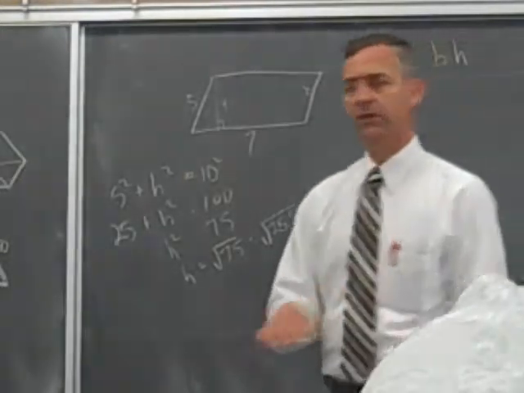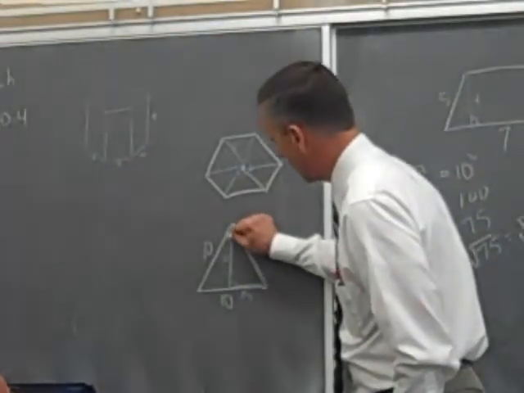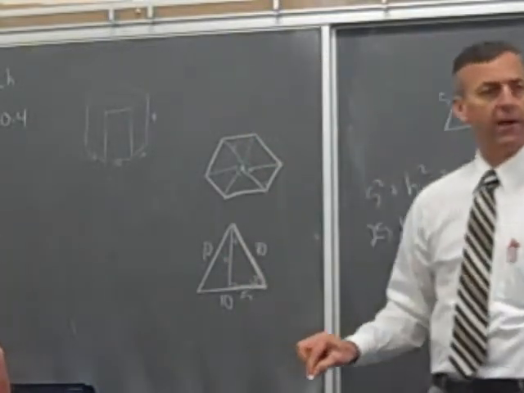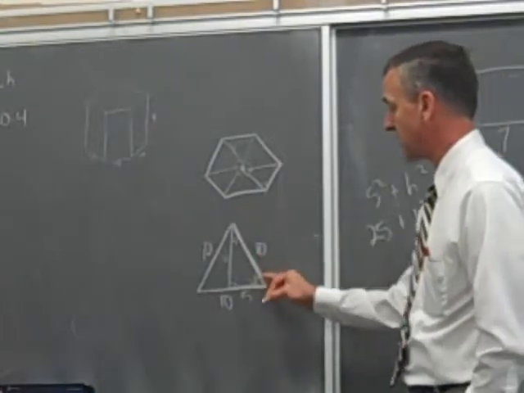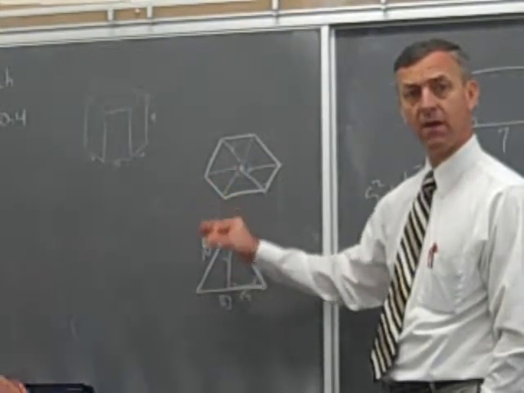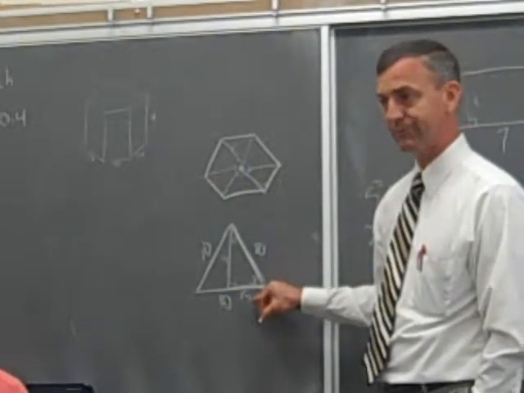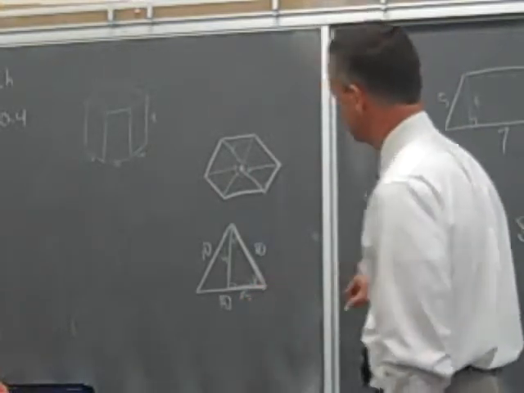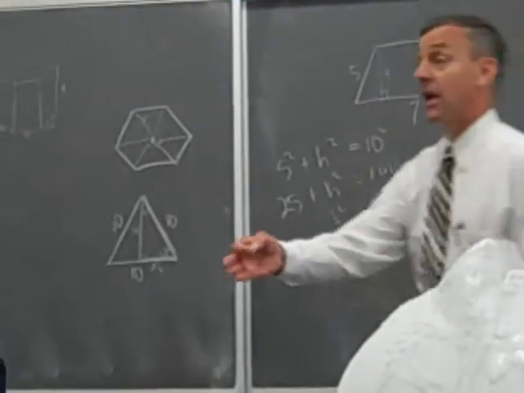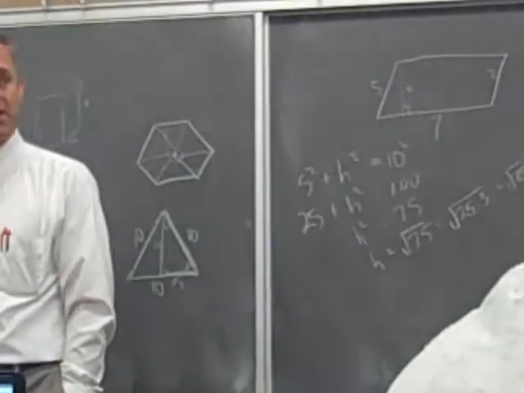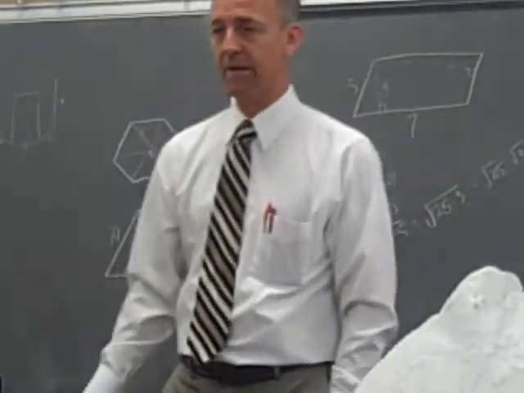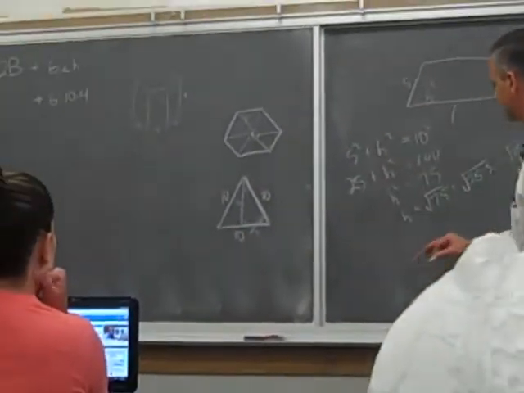If you do enough of these, you'll know that on every 30-60-90 triangle, the hypotenuse is always twice the short leg, and the long leg is always radical 3 times the short leg. Always. Well, that's nifty. It's really handy if you do very many of these. But if you could just go back to the Pythagorean theorem, you don't have to have all these other things memorized. If you're going to be a secondary math teacher, you better get going on those.